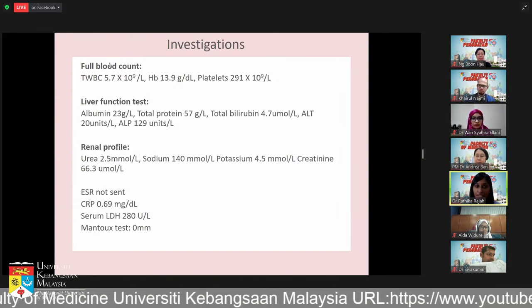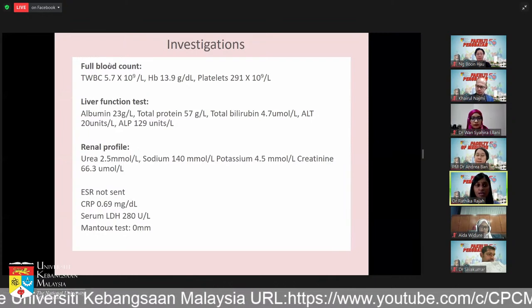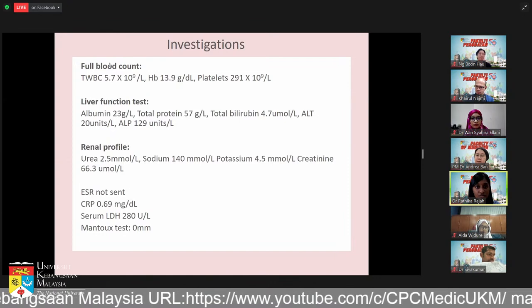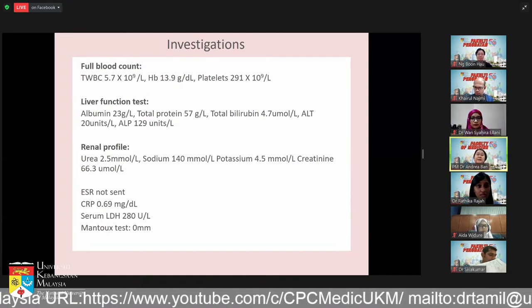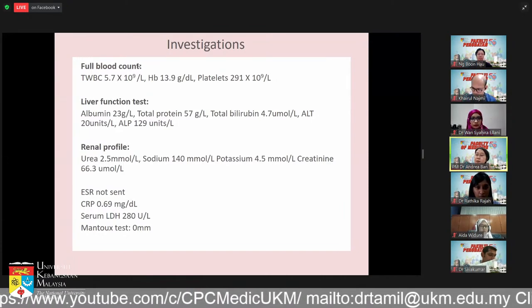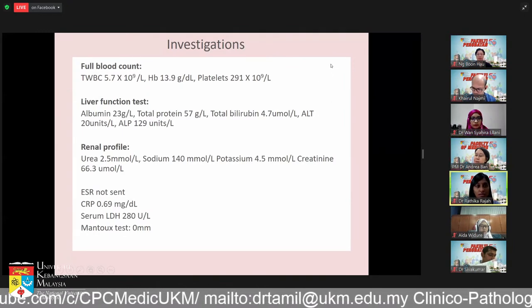I would like to ask whether this patient has any history of fever prior to this, any night sweats, any loss of appetite, loss of weight, any TB contact. Okay, so she's got none of that. So now we'll move on. So you narrowed your diagnosis down to either TB or malignancy. What about pneumonia, clear-cut pneumonia? Would you consider that?